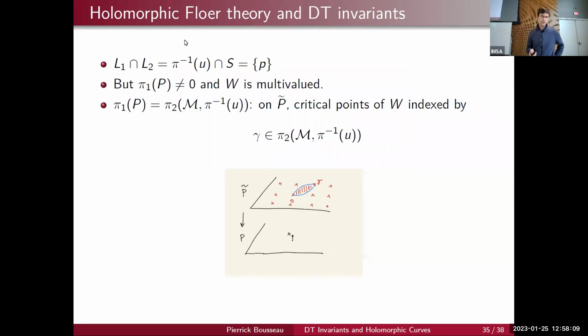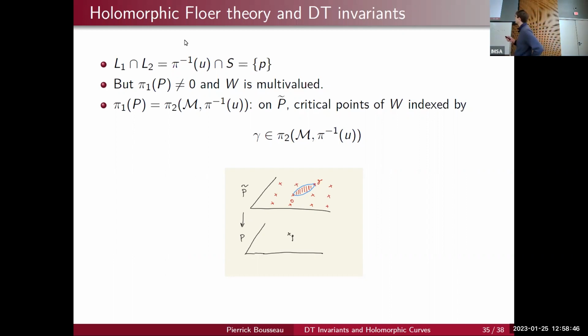But as usual in this kind of context, this functional is actually multi-valued. It's because the torus has a non-trivial fundamental group, so the space of paths is non-simply connected, and this functional is multi-valued. So you work on some cover, and on this cover, your single intersection point will lead to some kind of lattice of critical points. It's exactly as in Soibelman's talk on Monday, where we have a similar picture of a critical point of the Chern-Simons functional. Here is the same picture.